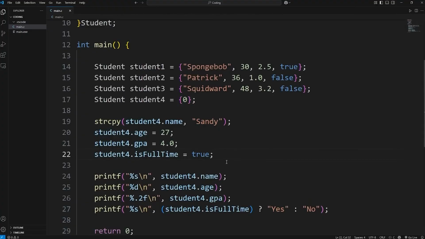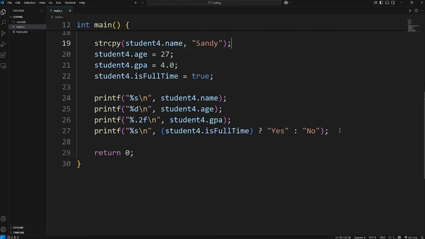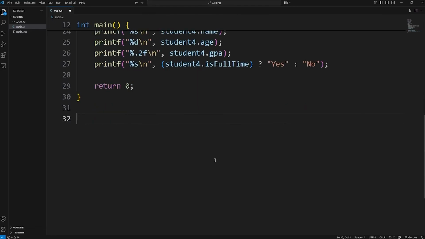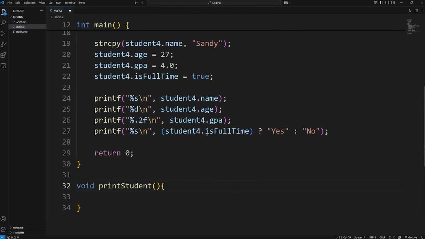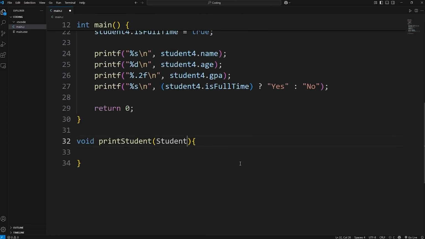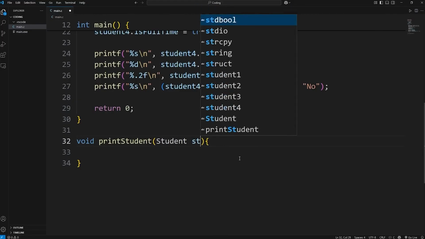What you could do as well is pass a struct to a function. We're going to change this program around. We'll create a function that will display the info of every student that we pass to the function. Here's how we can do that. After our main function, we will declare another function. The return type is void. We're not returning anything. Let's name this function printStudent. We have one parameter to set up. We're passing in structs. The struct has a data type of student. Student is the data type. Then we need a name for this parameter. Let's rename any student that we pass in just as student.